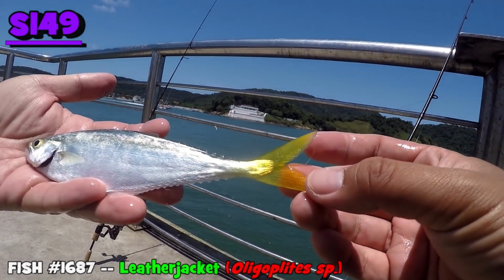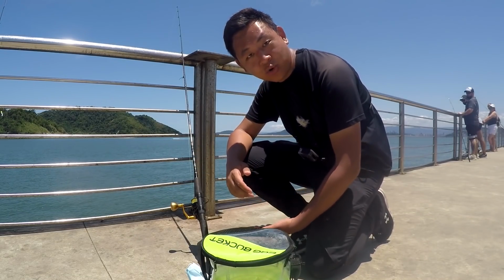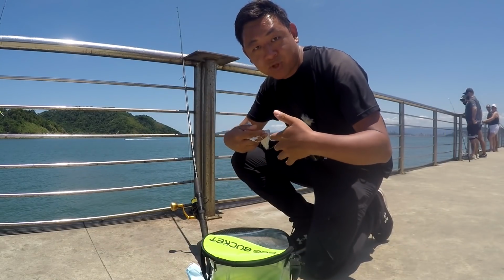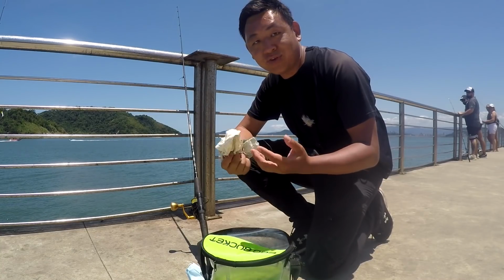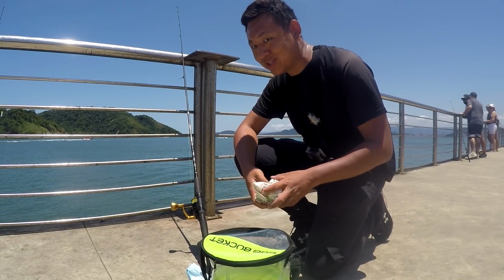Very beautiful yellow tail. Kind of looks like the ones that I catch in the United States, but you know, I sent all the photos to my friend Felipe Santos, right? He's the one helping me identify the species for the trip. So hey, while we wait for responses on Instagram, let's just keep soaking bait, do the EPF swim, and hopefully by the end of this video, my dad and my mom will have caught some fish here at the deck do Pescador, yeah? Where you only see people, you don't really see fish.